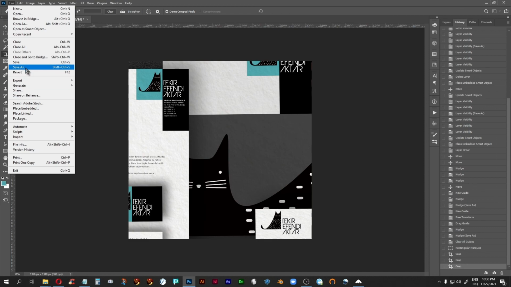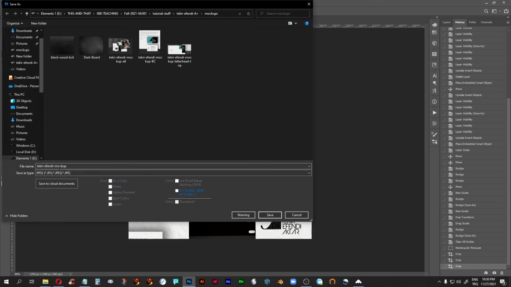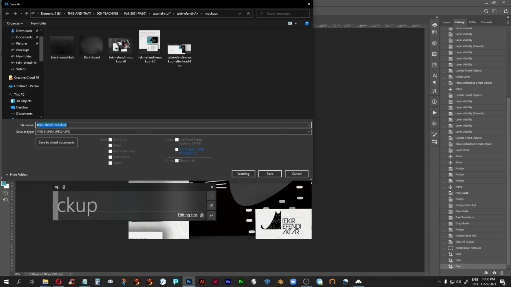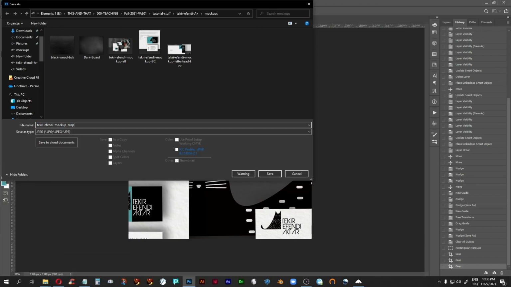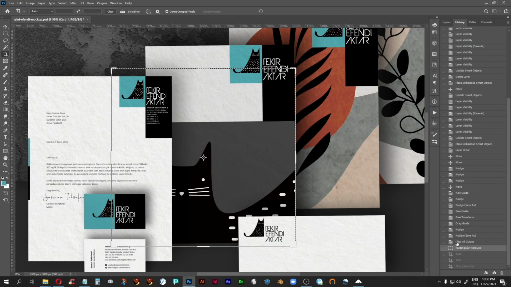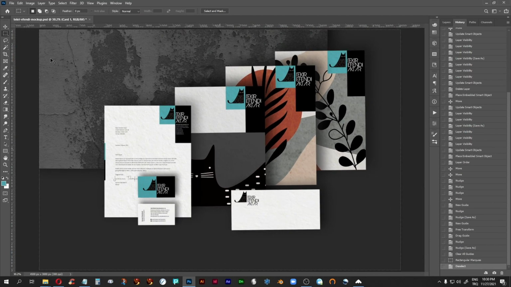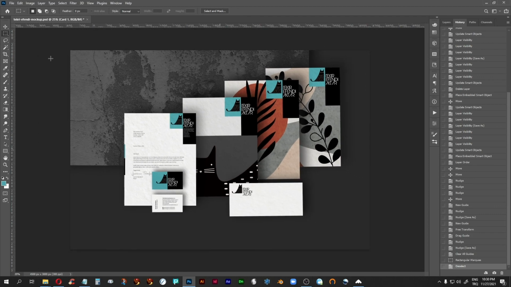And again, save as JPEG, mockup crop 1, and on and on and on it goes. So you can also use the selection tool and do it like that as well.